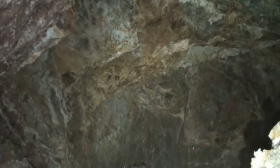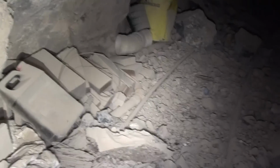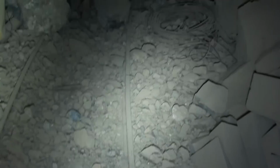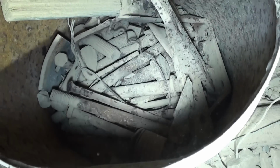Okay. That's all there is. And there ain't no more. And it's possible it went down further too, but let's see, there's some stuff down here. There's some plastic pipe fittings. This mine obviously wasn't worked that terribly long ago because there are some fairly modern bottles and the plastic pipe, obviously. There's a can full of bolts.